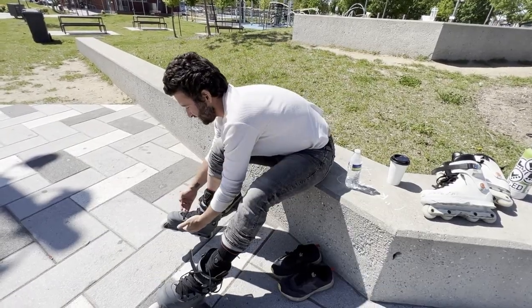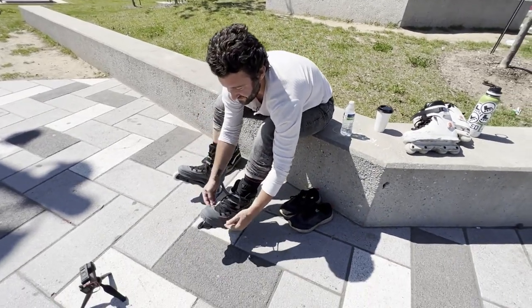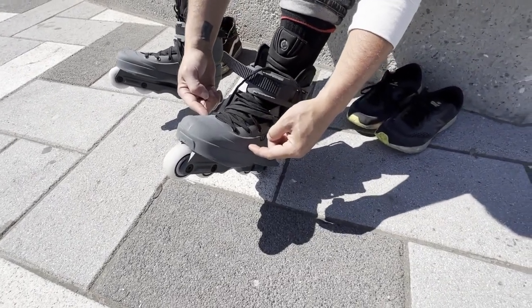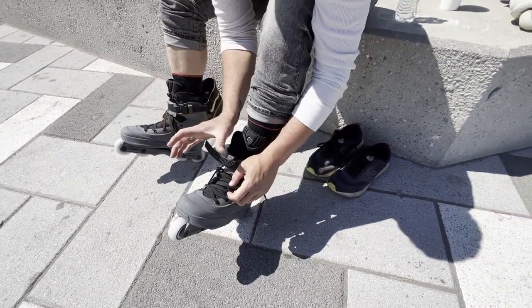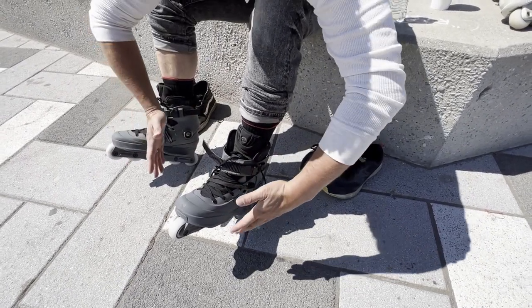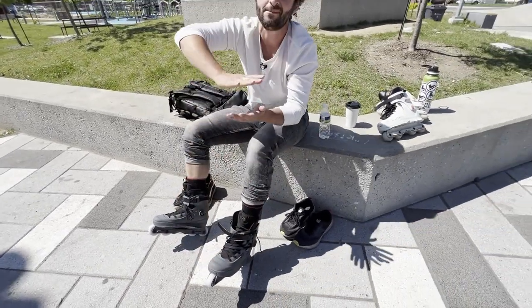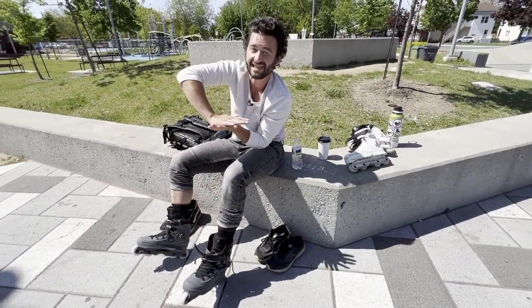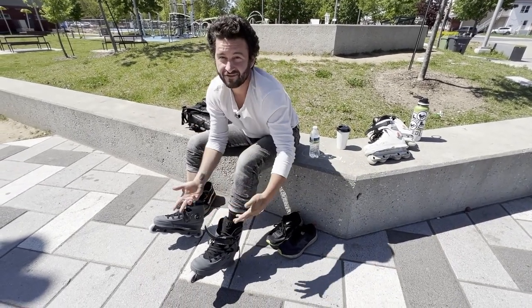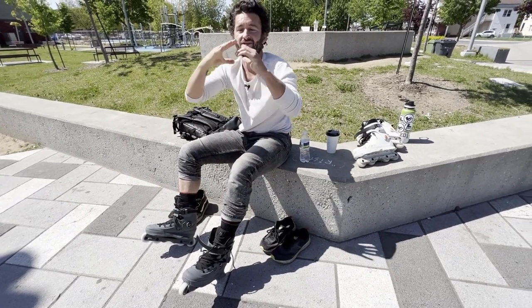It's nice to feel this width on this area of the foot. I don't know what this part of the foot is called, but my feet are really wide. So a lot of times I've felt the skate crunching my foot in. And with these, my foot's able to sit completely flat and spread out, which is how my foot should actually be working instead of getting crunched in.